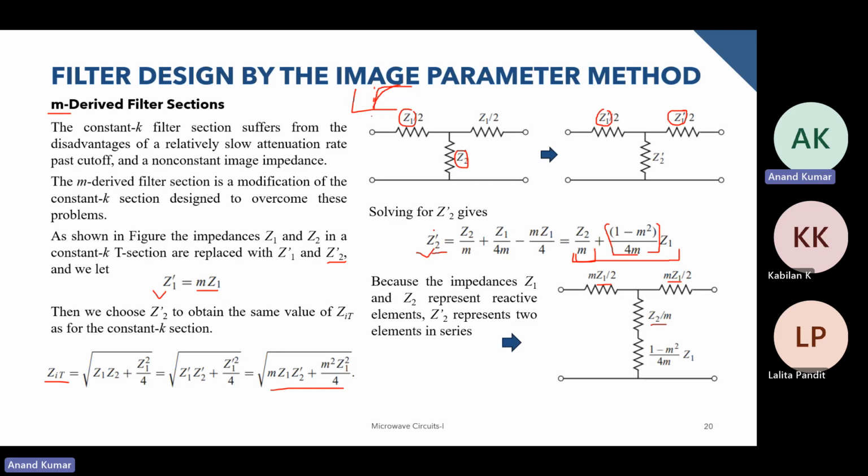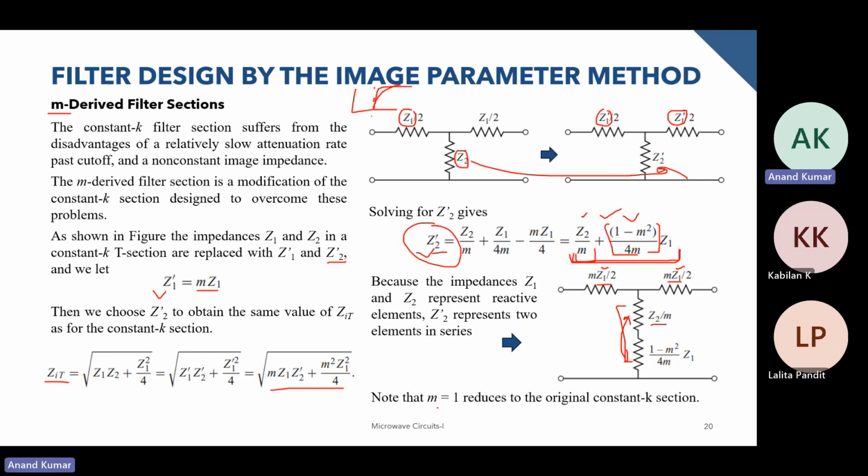So try evaluating this expression over here, and you will end up with this term which has two of these values, and we can just use them to modify this Z2 part. So the Z2 we modified to Z2 dash, and now this Z2 dash is equal to this term. And look closely, this Z1 and Z2, we have not decided whether it is inductor or capacitor. They could be either.